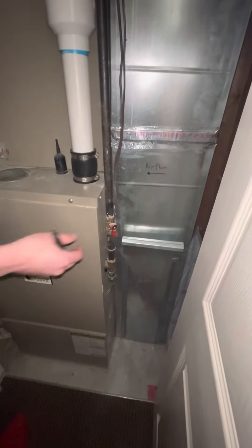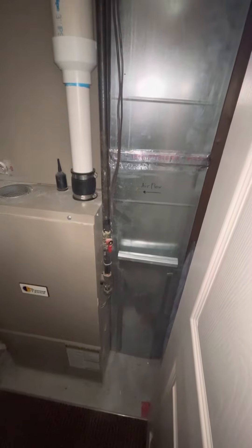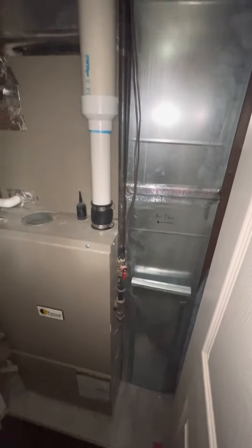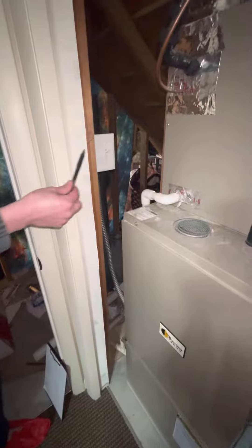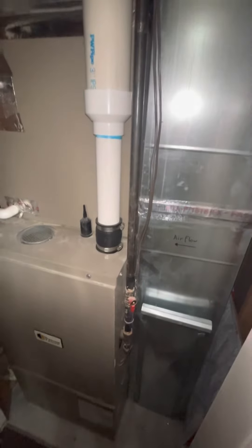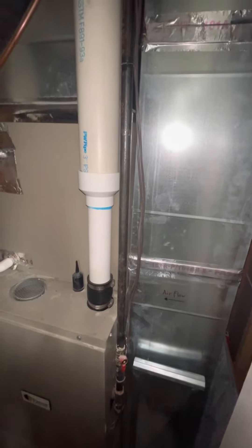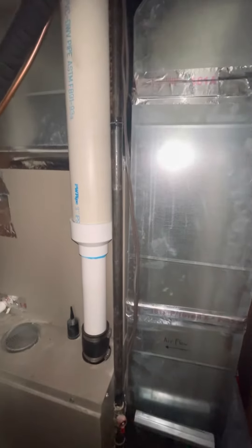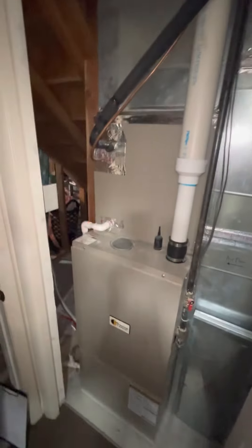Jeff, is this filter pretty easy to change out? Does it give you any trouble? Not really, that's pretty easy. Wonderful — we'll keep that the same for you. It's a 20 by 25 by one filter rack and access panel right there. You have the electrical for the system right there, gas lines coming down right here, and it has a new modern-day shutoff — that's great, that'll help save money. They also have a brand new thermostat that Jeff put on himself that they'd like to keep, so we're going to do that. And that's basically everything we're looking at — thank you, sir.